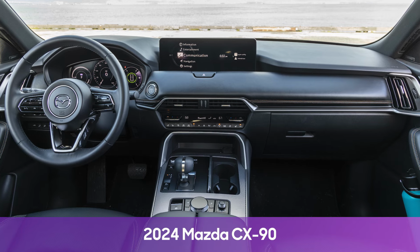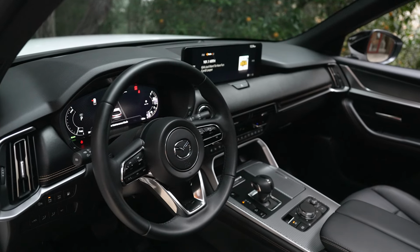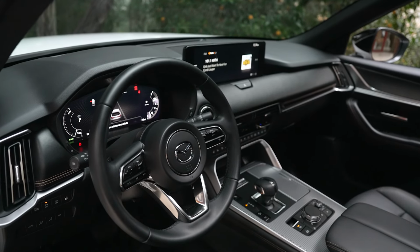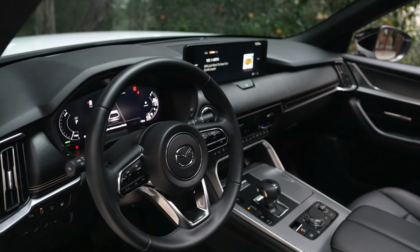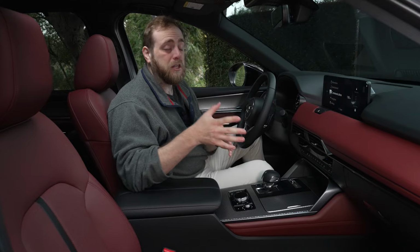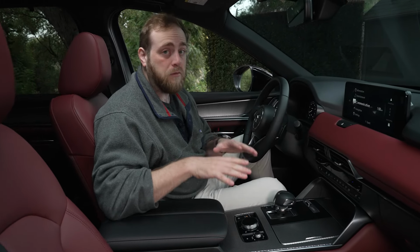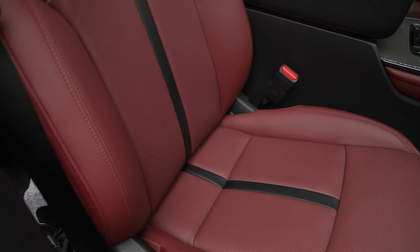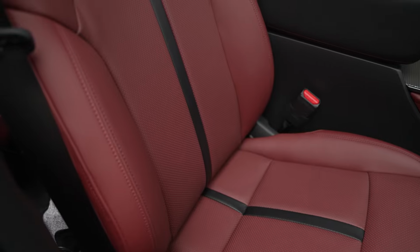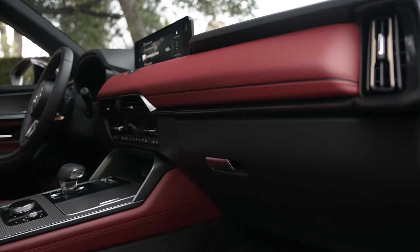In terms of other interior details, not much is different from the CX-90. That means a lot of the interior appointments are the familiar upmarket premium touches that we love so much on the CX-90. Now, this is not intended to be a luxury vehicle. It doesn't really play in that segment or price point, but at this level of trim, it is quite an upscale interior. Aside from the available Napa leather, little touches like stitching, textured trim, and metallic finishes aesthetically push the CX-70 towards the top of the segment.